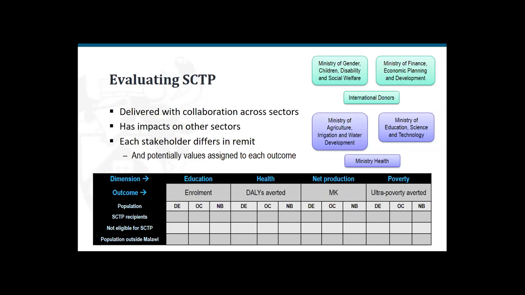Where we have equity concerns, we need to differentiate the outcomes in terms of the direct effects and the opportunity costs, which we can combine to calculate the net benefit in the different population groups according to the equity characteristics at hand. In this impact matrix, we've separated out the target population for the social cash transfer. So these are the very poor individuals, from the group that are not eligible, so people who are not in such disadvantaged circumstances, and in terms of the fact we have an international donor as one of the stakeholders, the population outside Malawi, because the funds used to fund the cash transfer could be used in principle for policies that support other options.